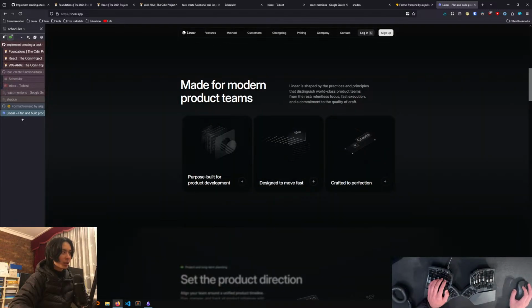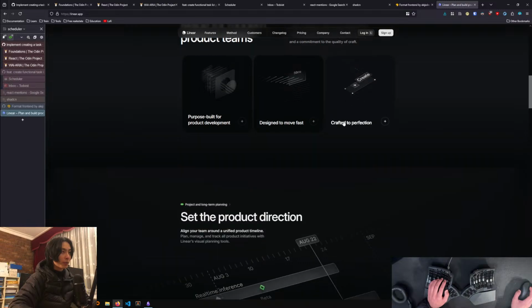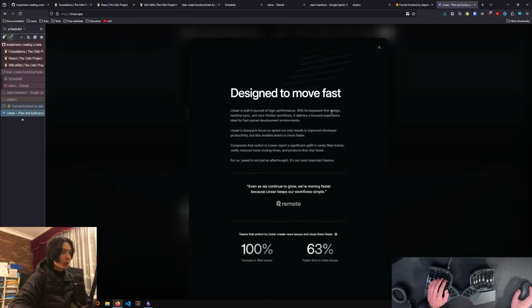Made for modern product teams, Linear is shaped by the practices and principles that distinguish world-class product teams from the rest. Relentless focus, fast execution, and a commitment to the quality of craft. Purpose-built for product development, designed to move fast, and crafted to perfection, sure. It is built for high performance with its keyboard-first design, real-time sync, and zero-friction workflows. It delivers a focused experience, ideal for fast-paced development environments.